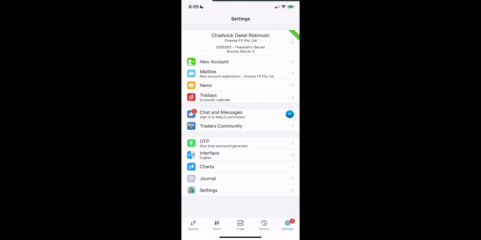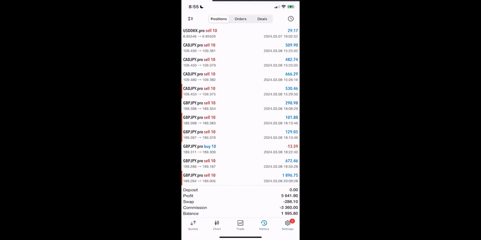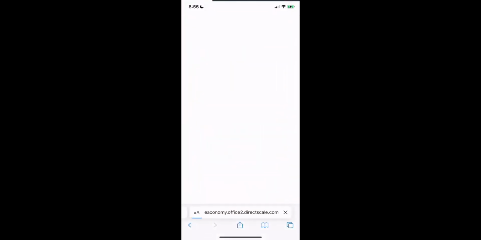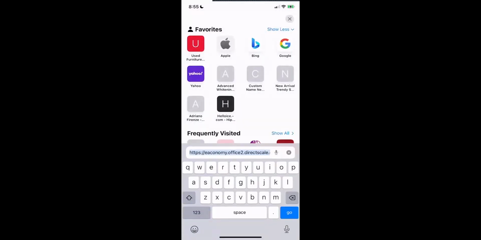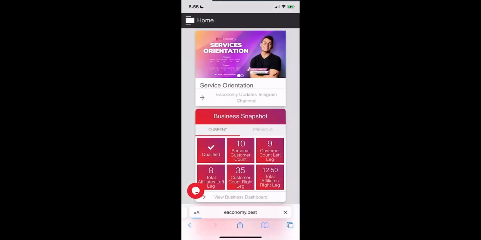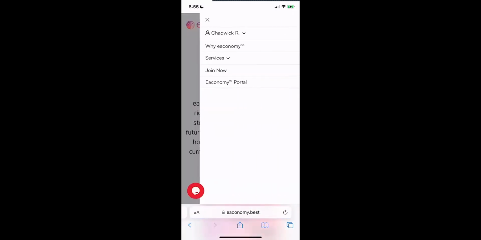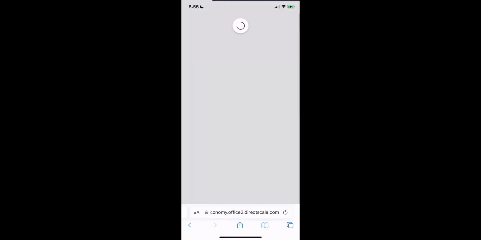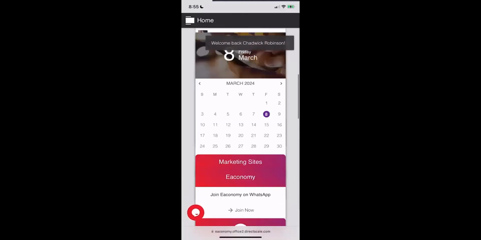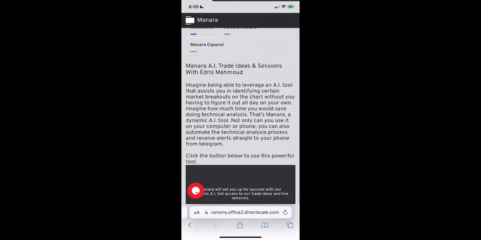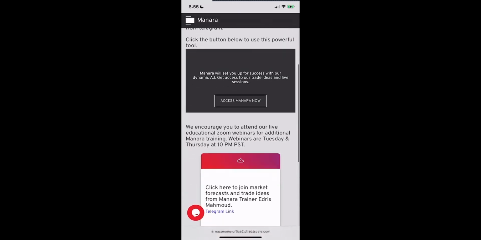Now, then we're going to keep going. So once you're connected, these are my trades. Now I'm going to show you how I set my trades up for the day. The first thing I do, guys, when I'm getting my stuff set up for the day, is I always come here and go to my back office. Tradevote.info. You go to whatever browser you use. I'm going to return home. I'm going to go to my economy portal, all from my phone. I do everything from the phone. I'm going to slide over here, go down here, go to Forex, and go to Monero. I'm going to access Monero.